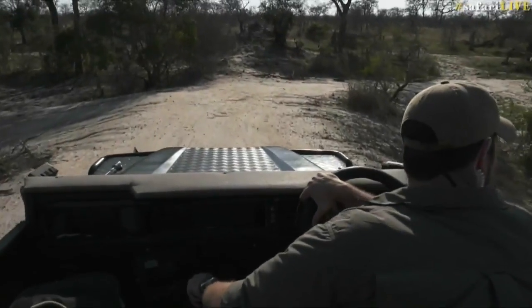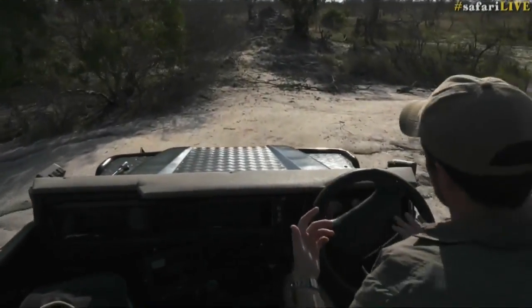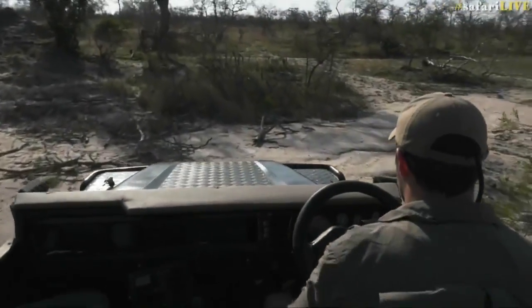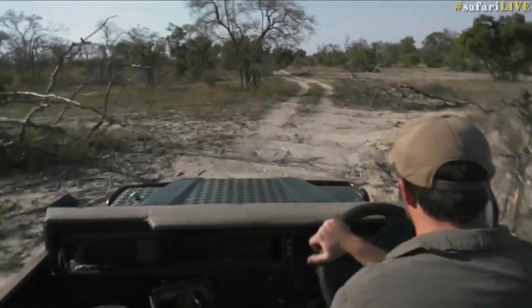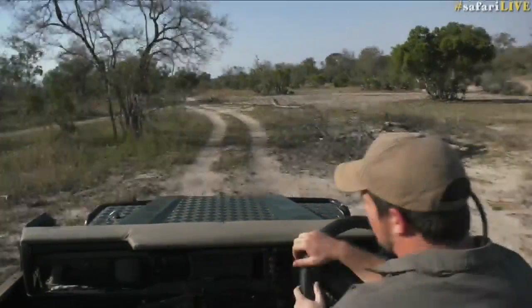I believe some of the staff went out after game drive, and Hosanna was busy feeding on this kill that Tundi had and finished it completely. So I'm not 100% sure that those leopards are going to be in the same place, but it's going to be interesting to try and see if we can.